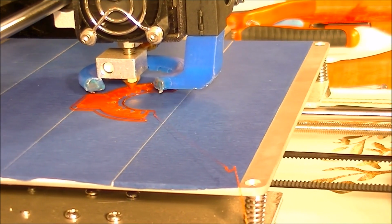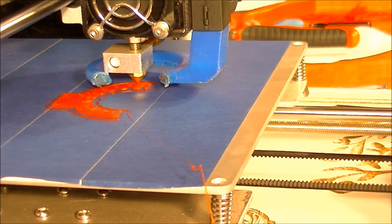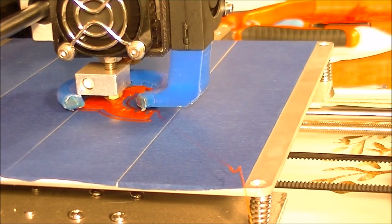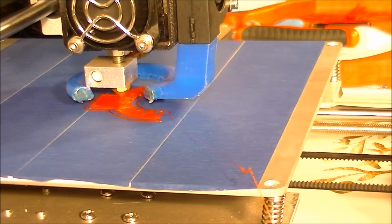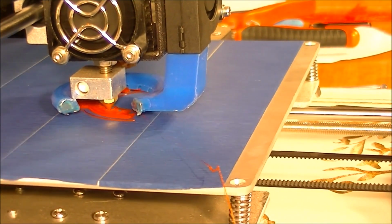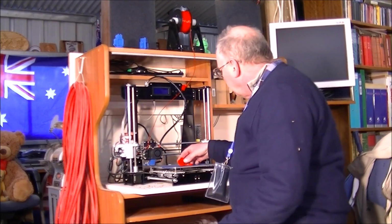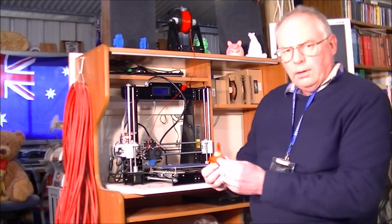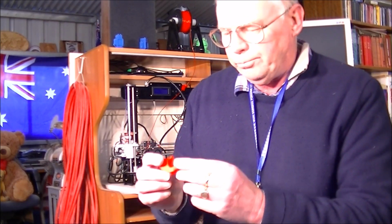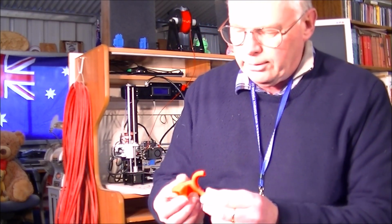So it looks like this is going to be a 100% good print, as you'd expect. So okay, I'll just let it go ahead, do some high-speed photography, and we'll see how it goes. Okay, so there we are. So I think next time I fire the 3D printer up, I shall be using that.